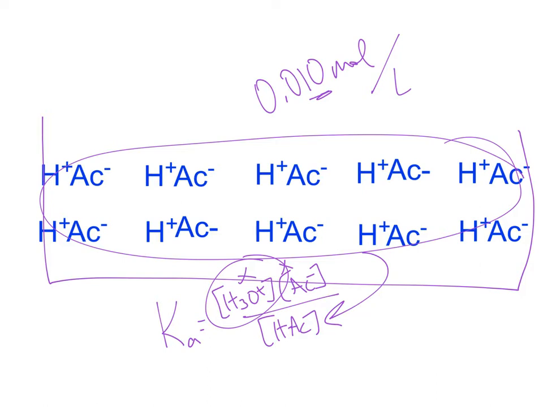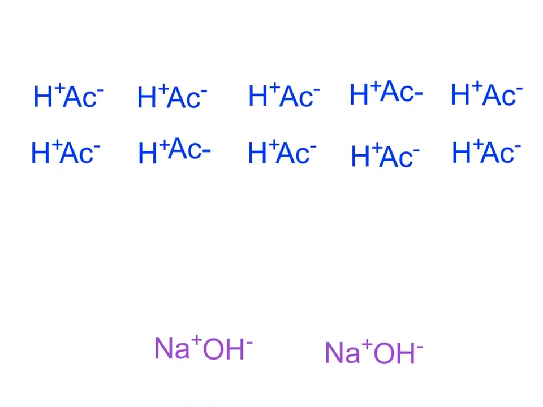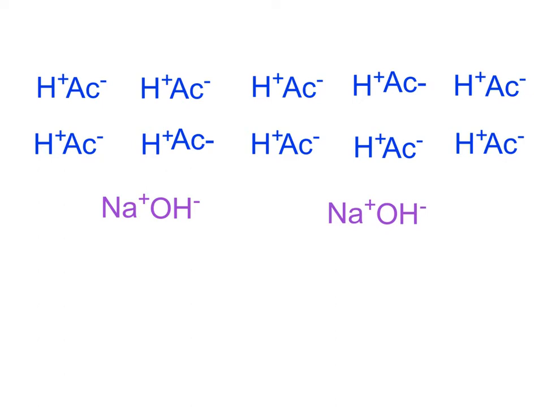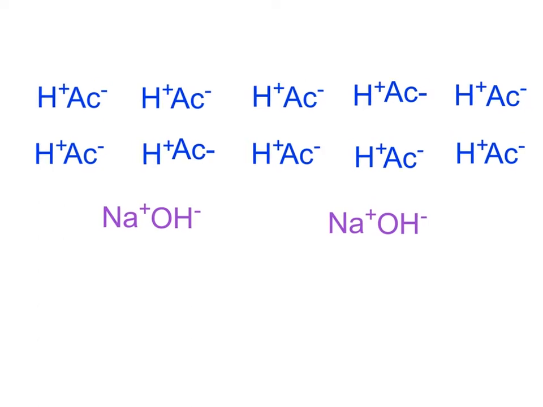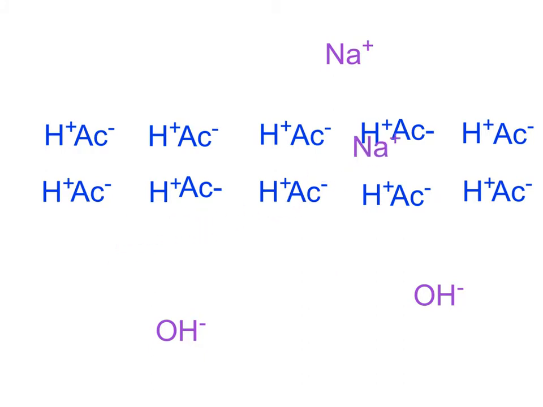Oops, let's get rid of that. There it goes. But what happens if I want to add some base to it? So, there is some base. Let's take that base and put it in my container. Now the base initially is together until I put it in my container, and as soon as I put it in my container, the OH and the Na separate from each other. And the Nas become spectator ions, just floating around.